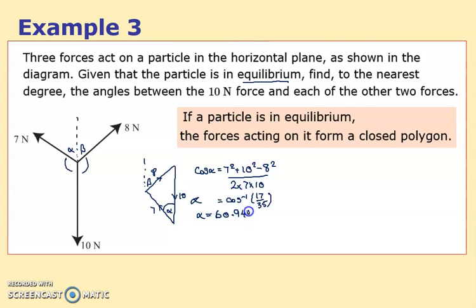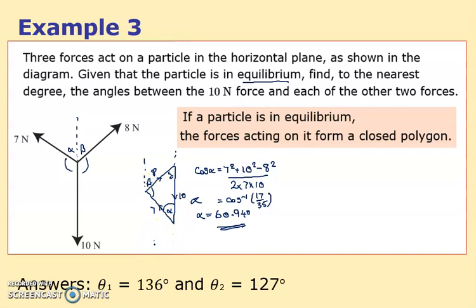Now I don't think I've got time to finish this question, but obviously my job now is to work out beta, so presumably I can use the sine rule to work out this, maybe, yeah, and then somehow, or do I do it from up here? I do it from up here, find this angle, and these will be alternate. I'll finish this in class. Notice the 60.94 isn't what they asked for. I found alpha, so I've still got a bit of work to do. Well, not much work to do to find that.